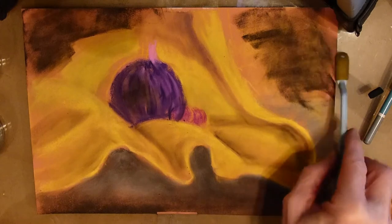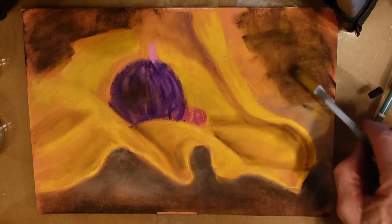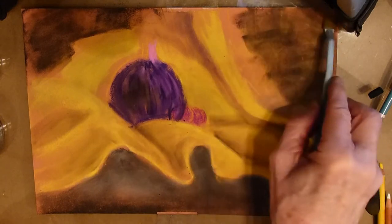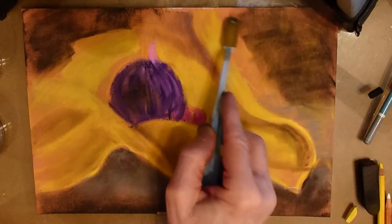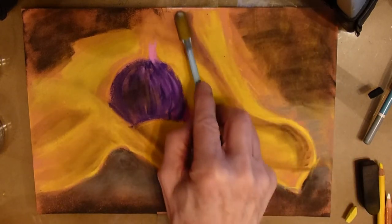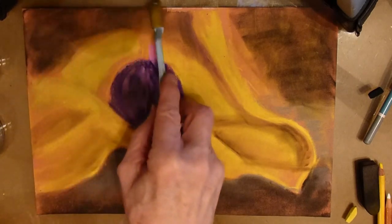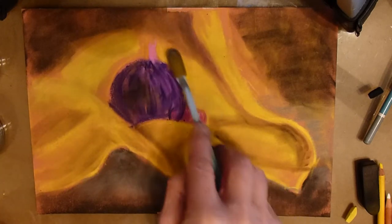Now this area here, because I don't want the pink to shine through, I'm just going to pretend there's a fold back there and then maybe fade into the table there. This is going to have to be darker, but I just want to get a feel for it. But you might see the composition coming together a little bit more. Fade there, and this to come down through here, still there, there.